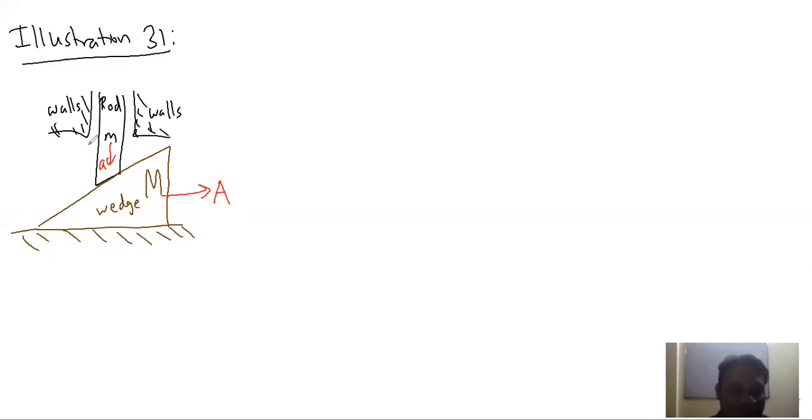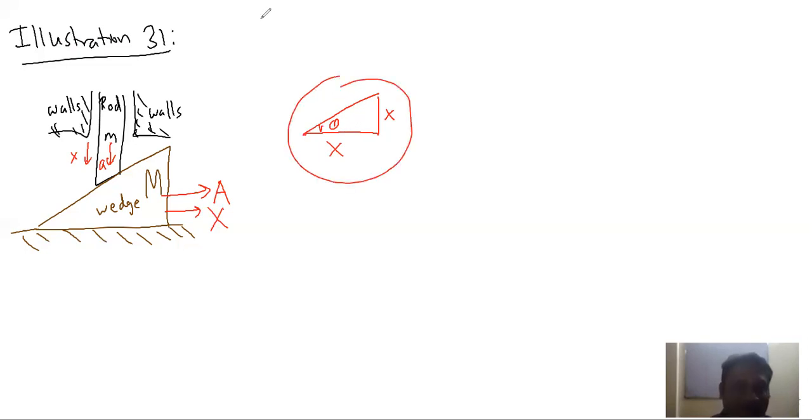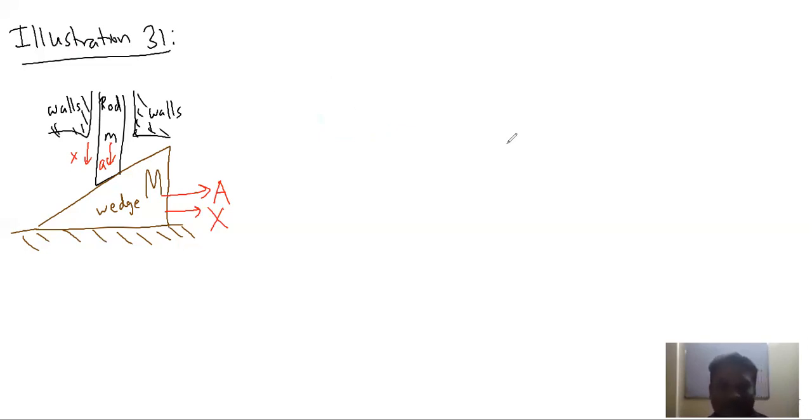Suppose the rod moves a small x distance, then the wedge moves a capital X distance. Let us find the relation between small x, which is this, and capital X, which is in the horizontal direction. This is the triangle which we have, and small x and capital X are related like this. To understand how we get this, let us see the diagram. Let me draw the diagrams of the wedge in a better way, showing the initial and final position.